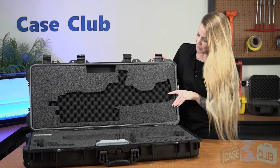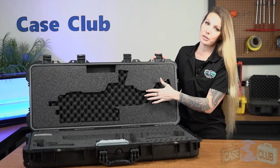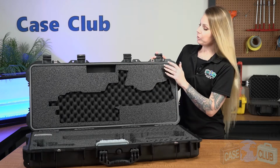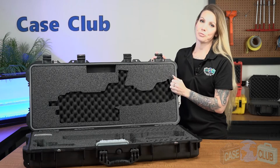And the foam in the lid is a combination of polyethylene as well as a much softer convoluted polyurethane, whose ridges help to secure everything in place when the case is closed. And around the perimeter of the lid is a gasket seal, which makes the case 100% waterproof. The case features 4 snap latches with positive feedback.